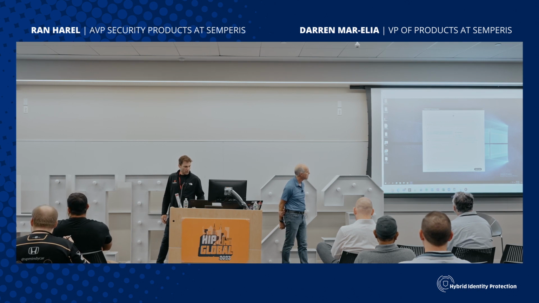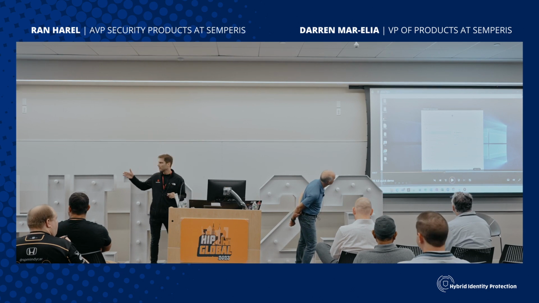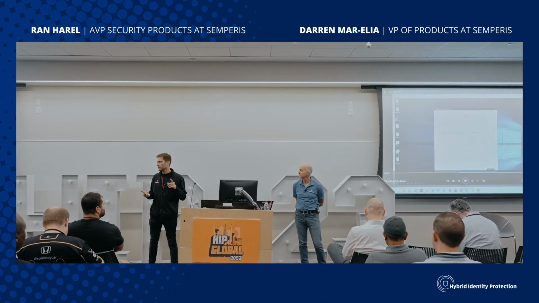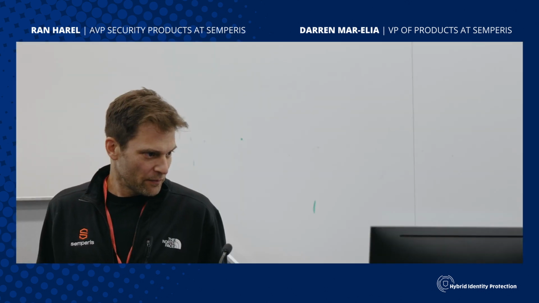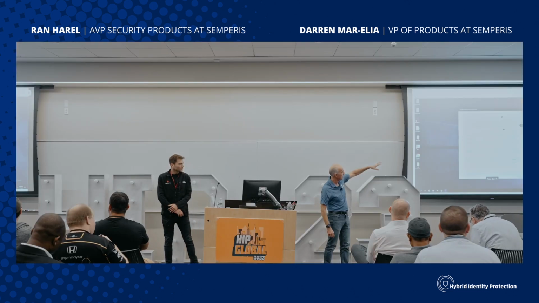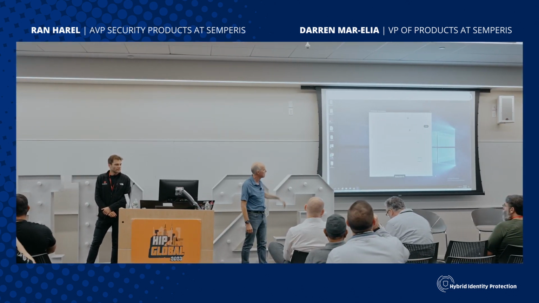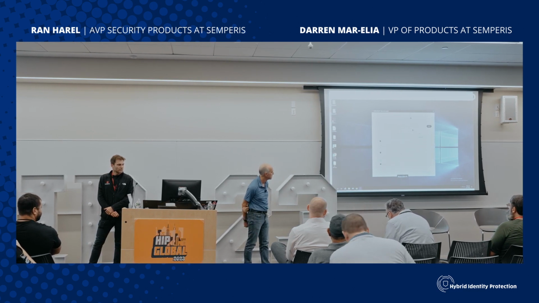All right, on this screen, and we'll look at a few indicators, but on this screen you can actually go into each indicator. You can read the metadata, the description, the impact, severity, categories, things like that. All right, we run it. And you'll notice there's a bunch of different categories of indicators for AD: account security, group policy, AD infrastructure, Kerberos, et cetera, as well as Okta and Azure AD.